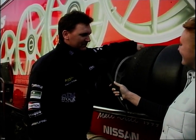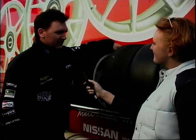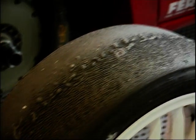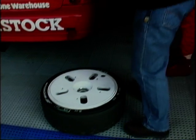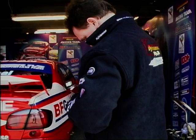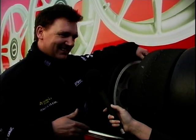Now, tyres aren't something we generally consider to be important, but in touring cars, they are. Tyres, tell me about them. Well, very important actually in touring car racing these days. The cars themselves technically are so close together that adopting the right tyre strategy is critical, particularly this year, as there are only 28 tyres per car per event allowed. So we spend quite a lot of time analysing the way in which we're going to approach the weekend, the test, and how we'll develop through into qualifying and racing. In actual fact, you tend to have to work from racing backwards. You have ideas as to what you ultimately feel you should race, but you work backwards to define what's available to test.